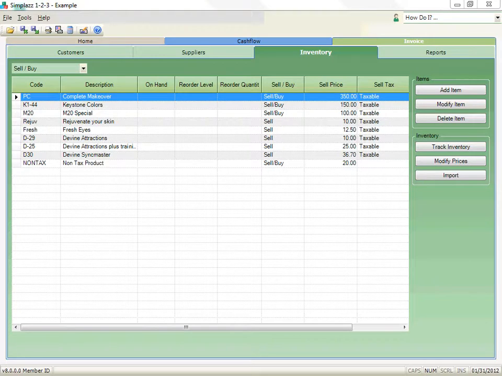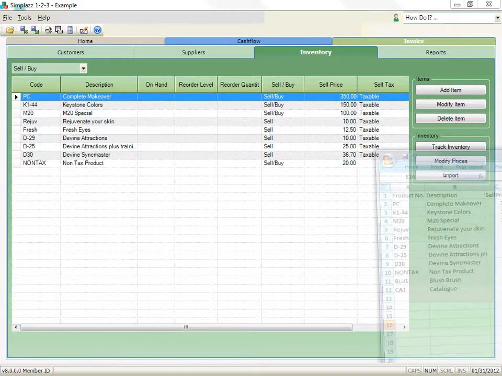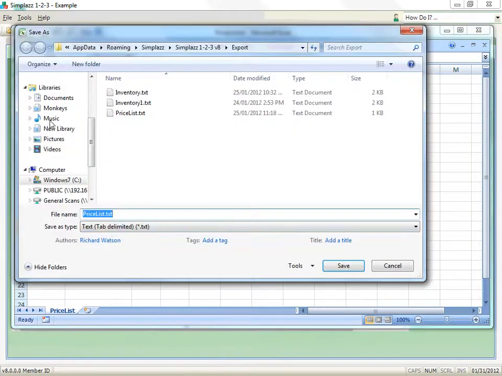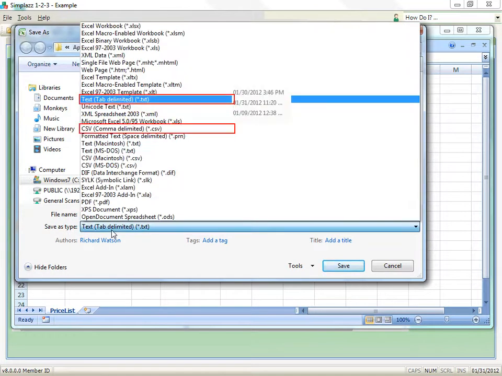Before we look at the process in the program, let's look at the import or price list file, as you may need to edit this file for it to work. The import file. The import routine only accepts files in the format of comma separated value or tab delimited value saved as a text file, .txt.